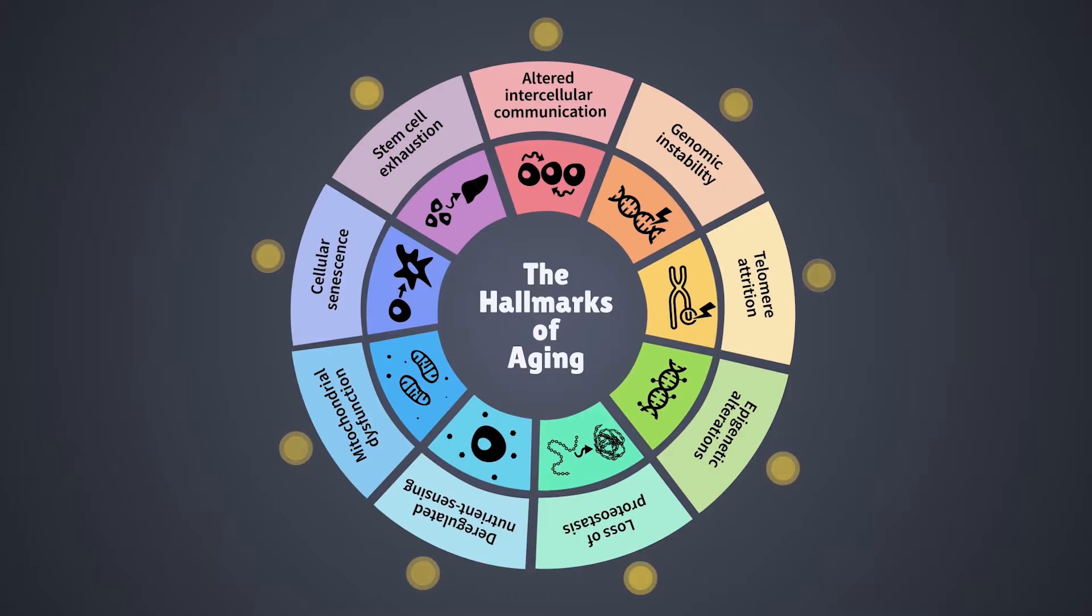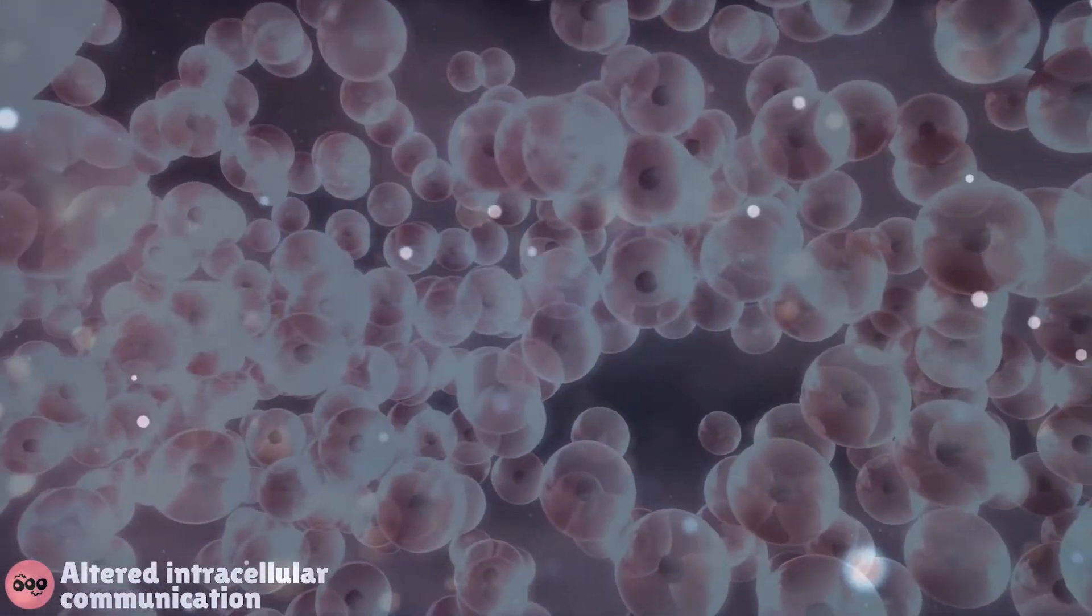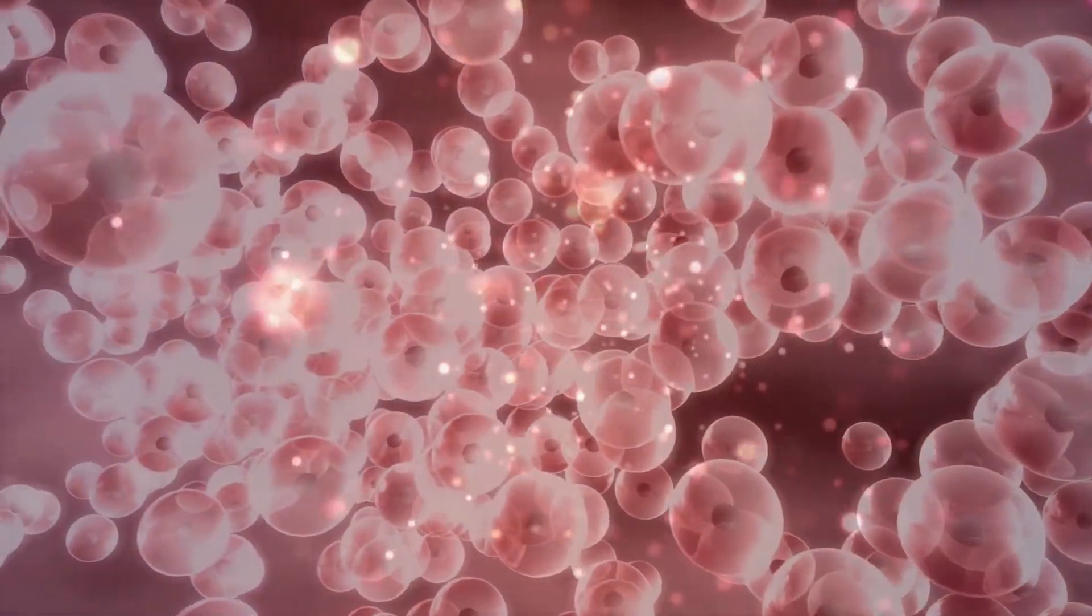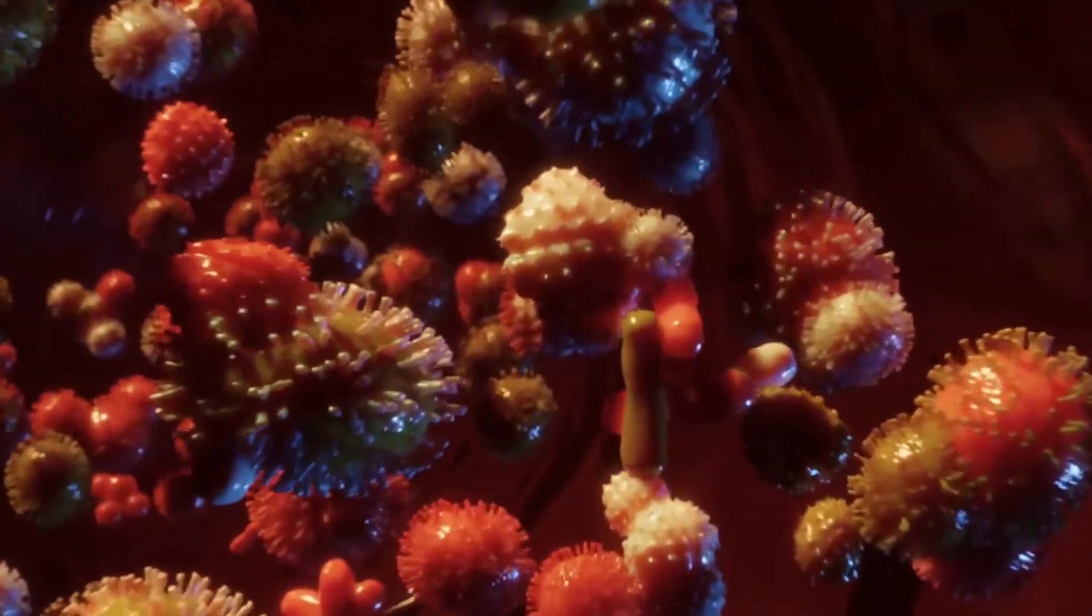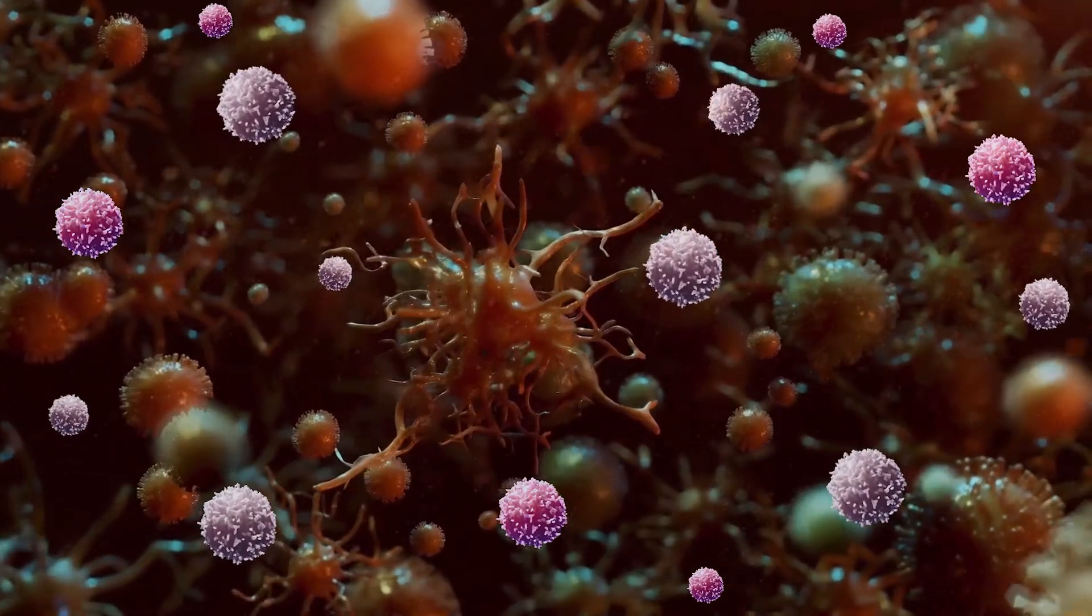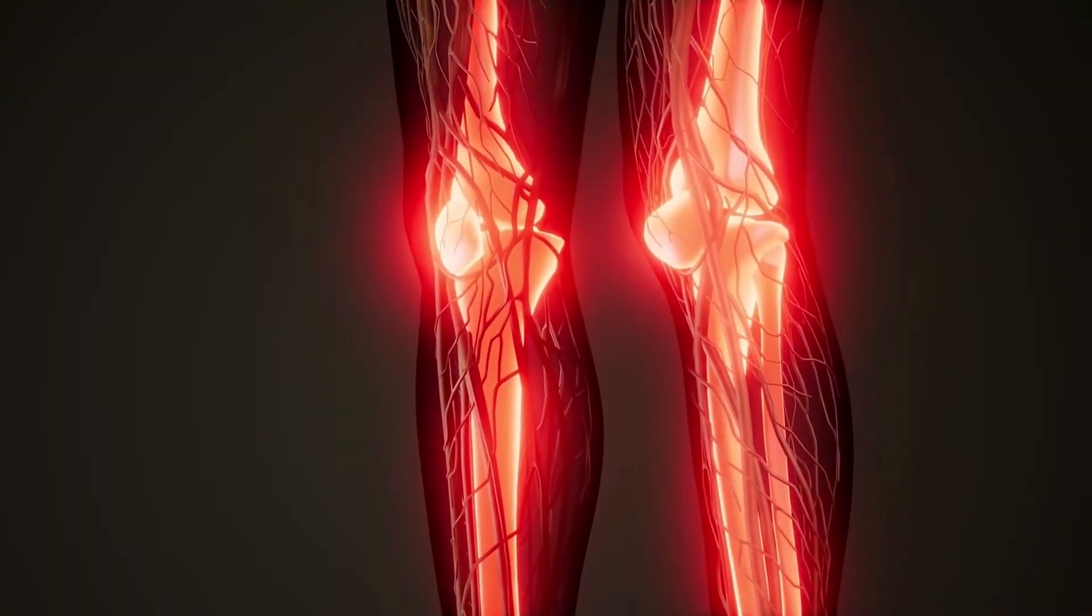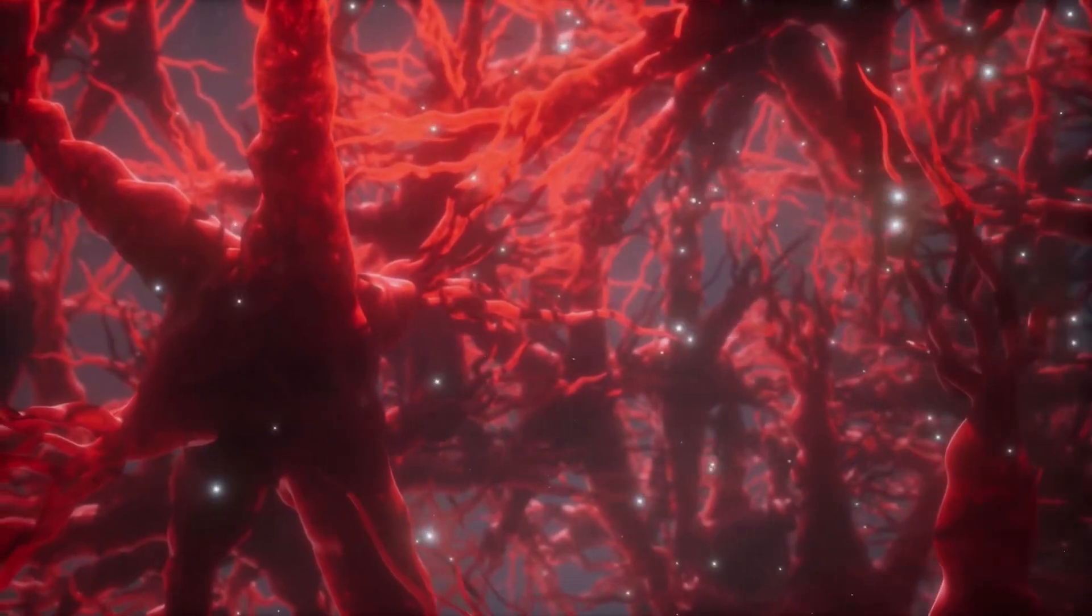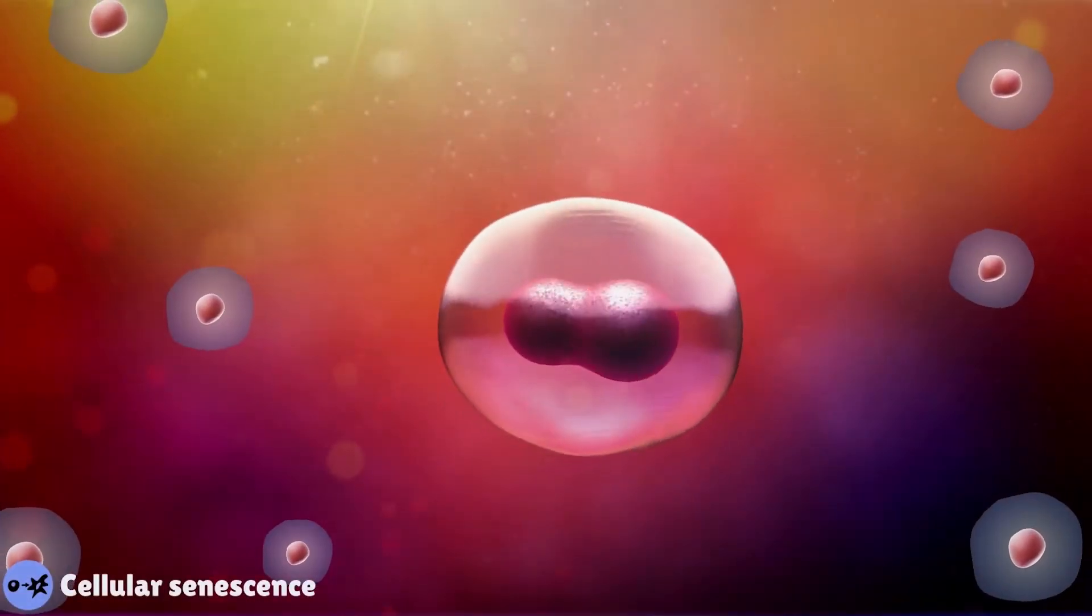Let's first take a look at altered cell communication. This involves a gradual and harmful change in chemical signals between cells. This signal degradation impacts on how cells behave as individuals, groups, and the surrounding micro environment. Cell behavior affects the cell environment and the environment in return affects the cells. As we age, the signaling environment of the chemical messages across the whole body tend to become more chronically inflammatory, inhibiting the immune system and potentially causing other effects like muscle wasting, bone loss, and impaired neurological function, as well as other harmful effects in a process known as inflammatory aging or inflammation.